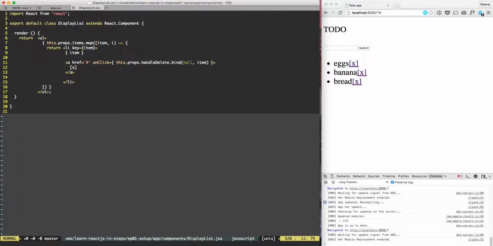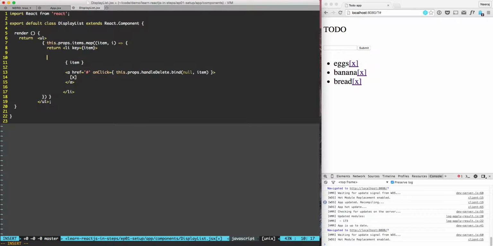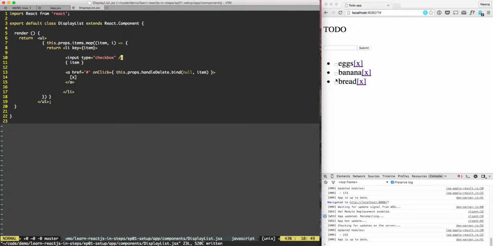So in the display list, let's say that I want to add a checkbox which will indicate if the item is done or not. So we'll do input type is equal to checkbox. So that's easy enough. However, the problem with checkbox is that it follows the same React form style. It needs to have its own state, because when we click on it, or don't click on it, it should all be controlled by ReactJS. So if you go into and look at the ReactJS forms documentation, we'll see the same thing. So we'll implement exactly the same thing we did for submitting a to-do item.